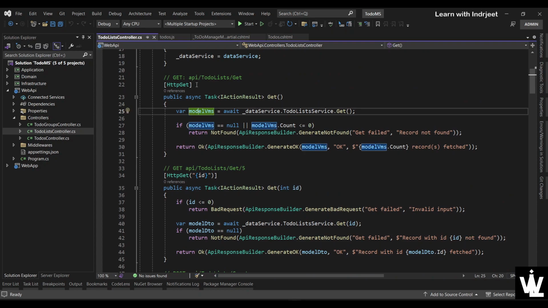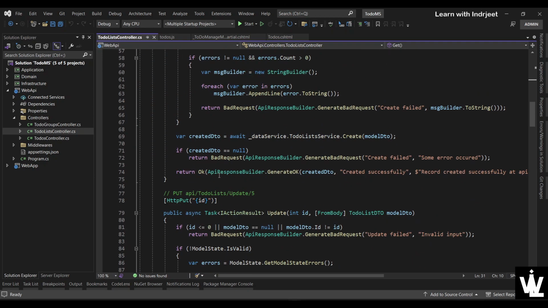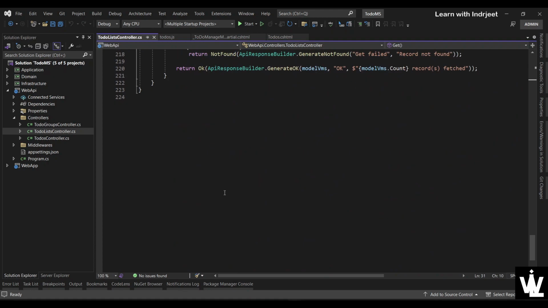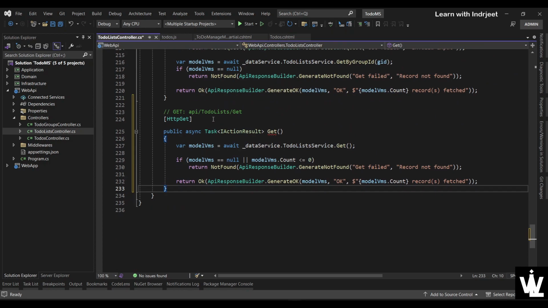Yes, this one. So let's copy that and paste here like that. So it would be API to-do list get drop down.